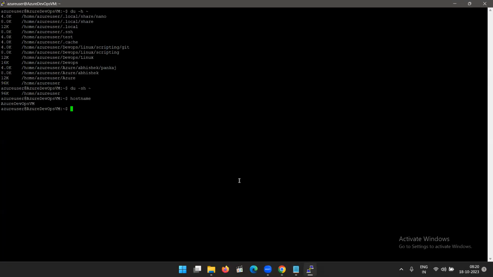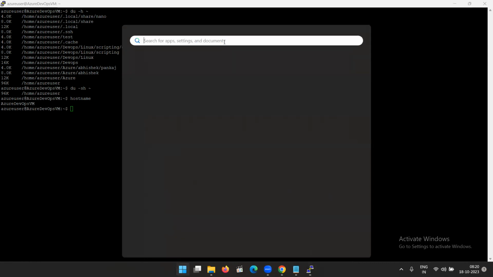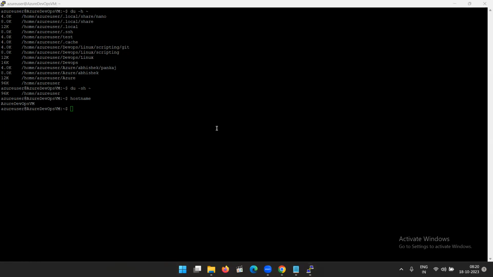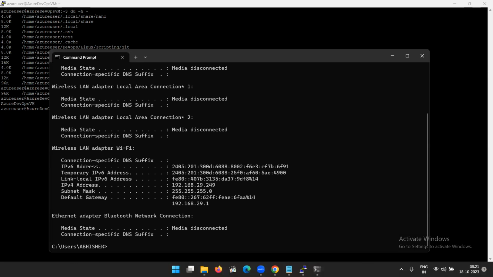Then if you want to display the IP, now in our local terminal, how do we do it? ipconfig. ipconfig, yes. This will display it all. How do we do it in Linux?